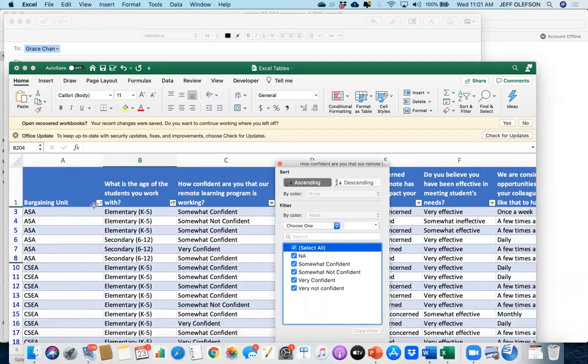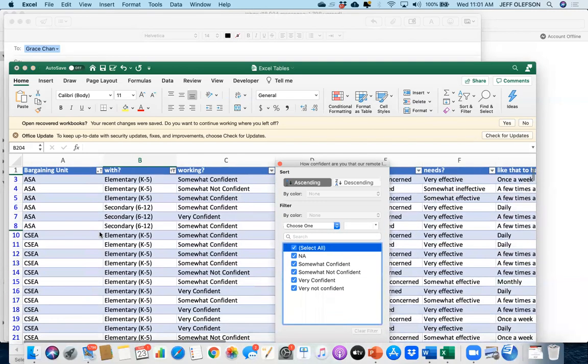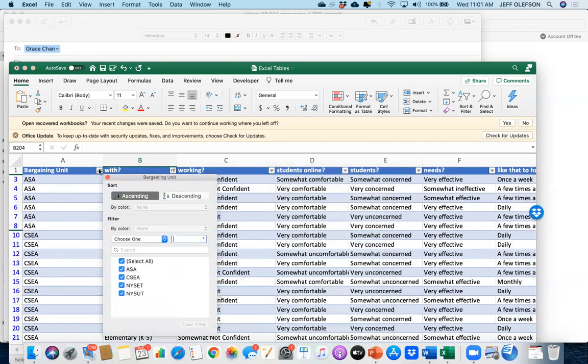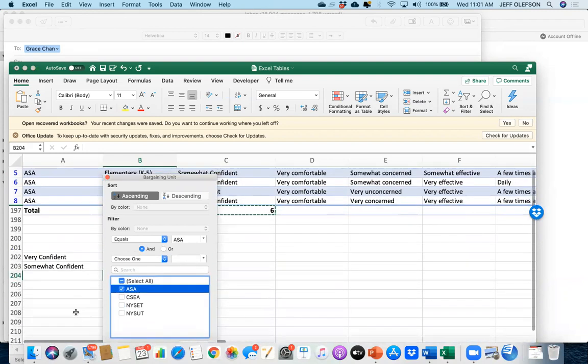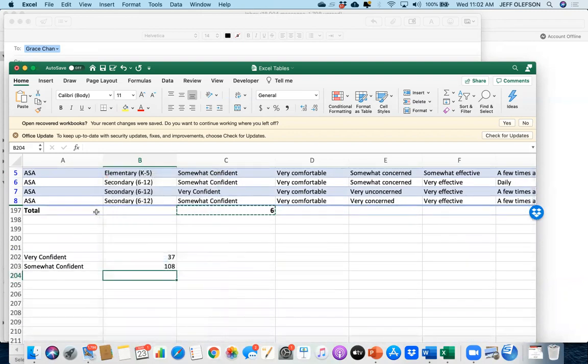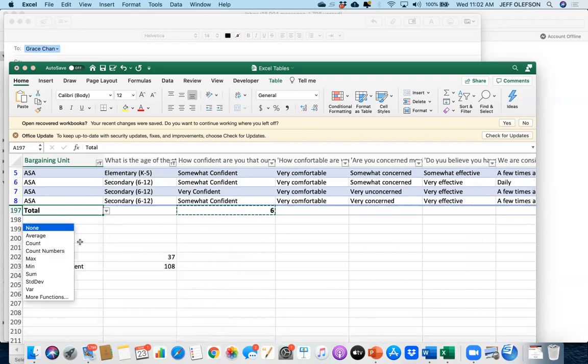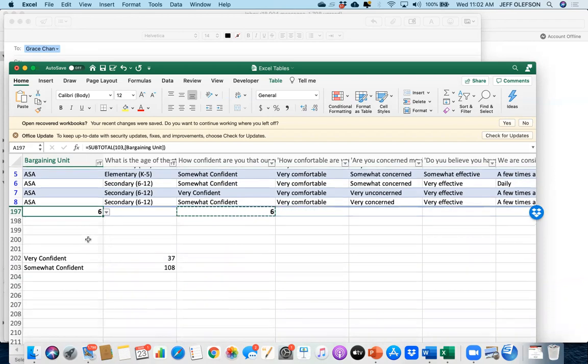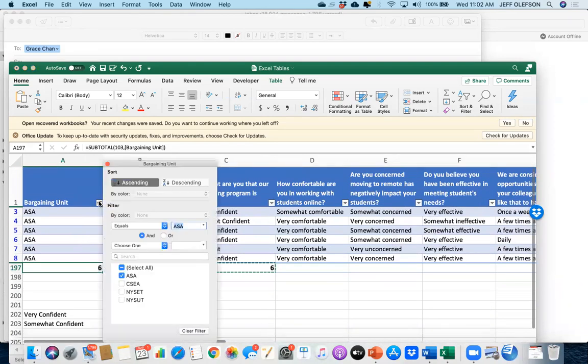Theoretically, if I had, for example, different bargaining units, and I wanted to know how many responses there were from a particular bargaining unit, I could just get my total for the bargaining unit. Like there were 6 from the ASA, that's their aides.